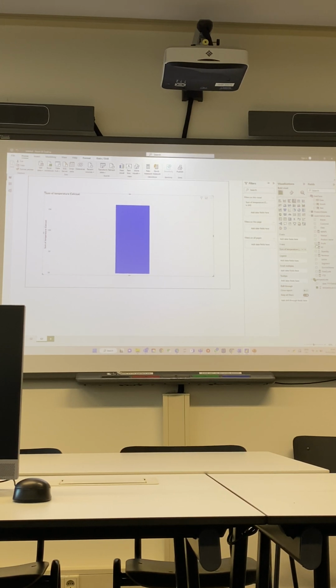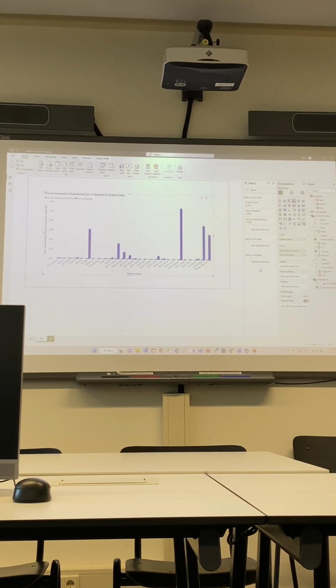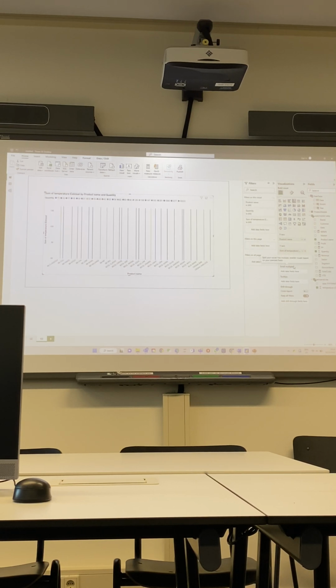Temperature and quantity and product name. These need to be dragged along, so these don't help. Product name should be legend.